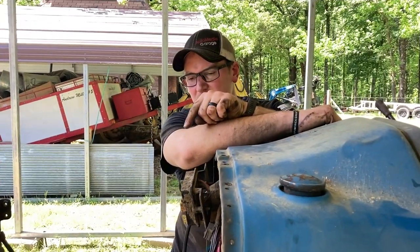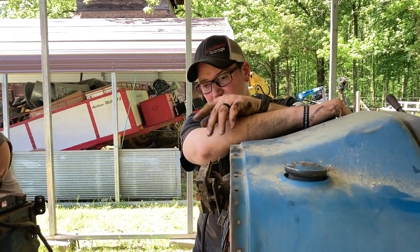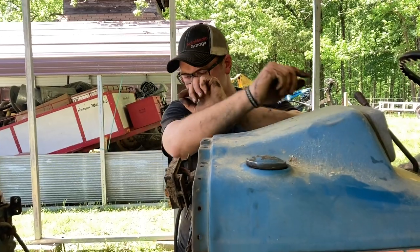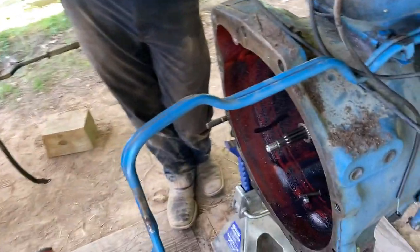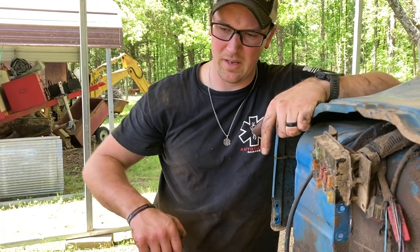We're going to take all this clutch stuff down to ACC Rebuilders in Memphis. Have the flywheel resurfaced. They're going to rebuild the clutch. I don't know what all they do with that. I'm assuming they're going to put new fiber and springs and all that stuff in it. And we're going to put this back together. We're going to figure out what's been leaking oil in here, because I think the whole issue with this is the stickiness of the fibers on the flywheel there.